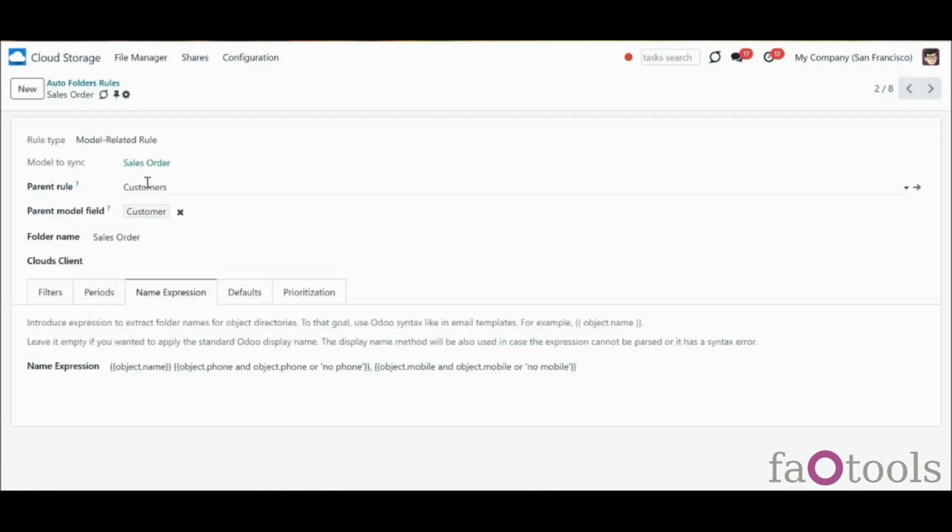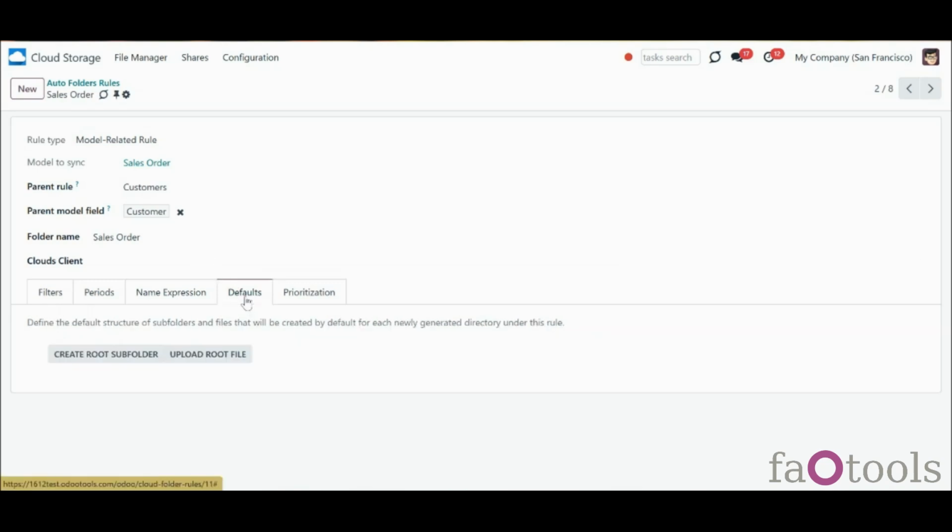Optionally, create default folder structure, which will be added inside the object-related folders with the first sync. Default folders are manual folders with or without default attachments that would be auto-generated for a specific Odoo object folder as soon as object-related folder is created for the first time. Further folder refreshing will not result in generating default folders with default attachments.